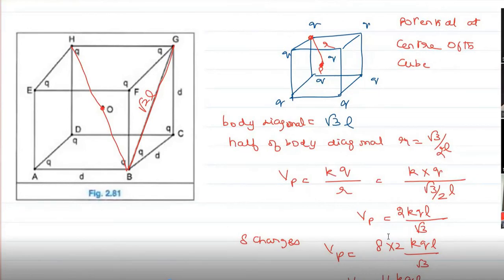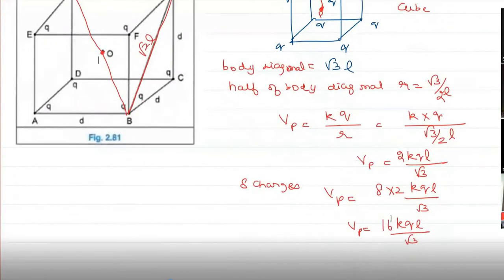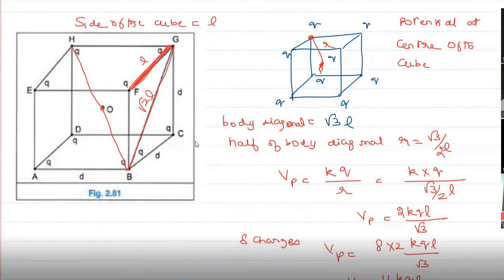Here the potential won't be 0. Electric field, of course, if you take a symmetric figure and keep equal charges at the vertices, what will happen? The electric field will be equal to 0. Is it clear or no? Any doubt? And the face diagonal, easily you know, it is the Pythagoras theorem.